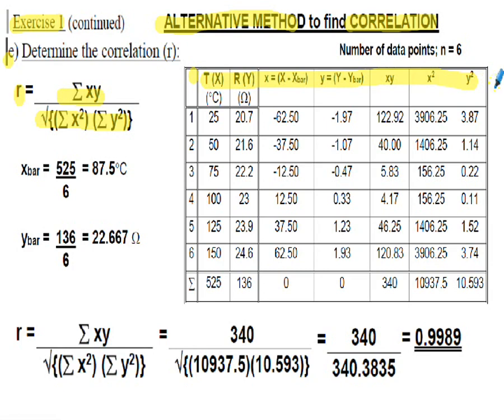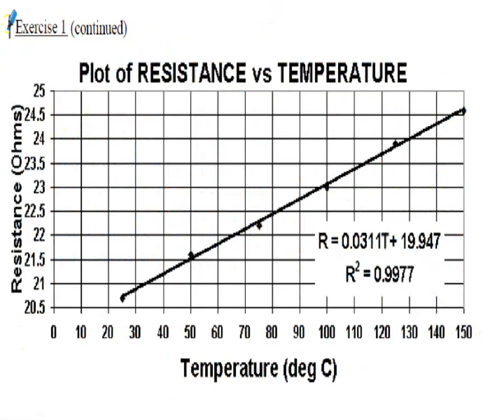If you do construct this table and you use the formula, you'll get exactly the same value of R that we have found on the previous slide. But it is a different method. I'm just showing this for reference. So be very careful. If you pick up this formula, you need to construct a new table.